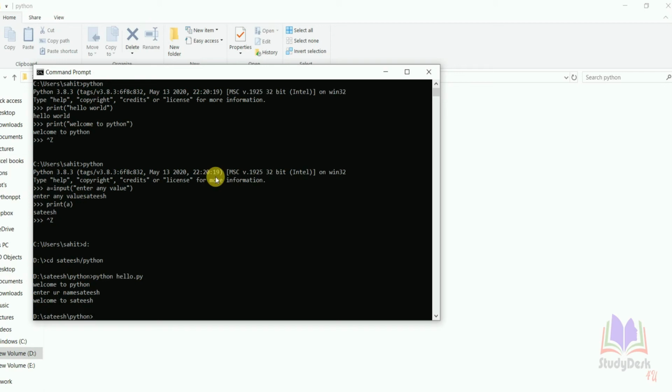So in command prompt we can run the program in two ways. One is interactive mode, another one is through any editor. So that might be Notepad, Notepad++, Edit+, Visual Code, Vim, Sublime, anything as per your comfort. And I may use PyCharm. PyCharm is the most preferable editor to use as a Python editor, and PyCharm is more convenient to run the Python programs. So in the next session I will show you how to install PyCharm and how to run the program in PyCharm.